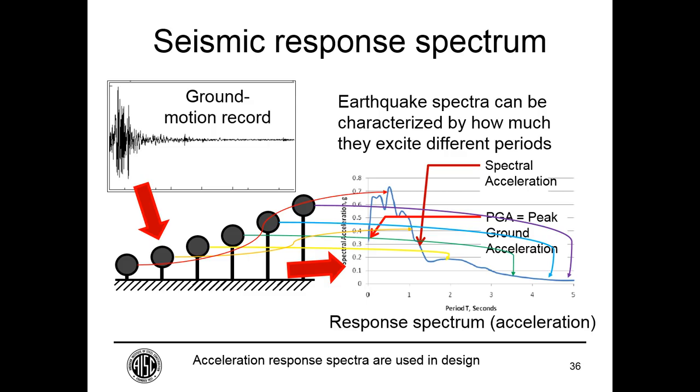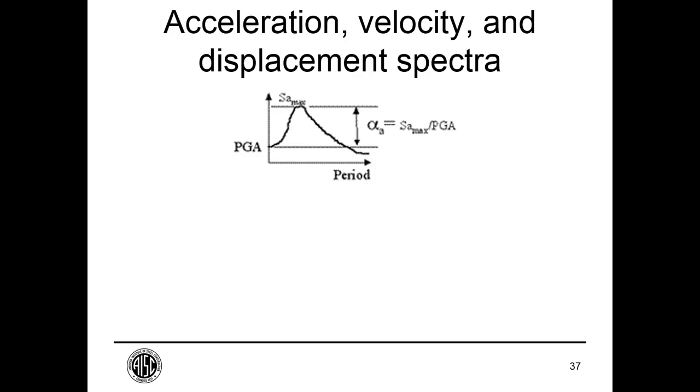When the period is 0, that's the same acceleration as the ground acceleration. Then at somewhat larger periods, the response may go up, and then at longer periods still, the response starts to go down with period. Each earthquake has different frequency content, and so you can see spikes and valleys, but if you average a number of earthquakes, it becomes much more smooth. So here is a very rough period versus acceleration diagram.